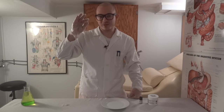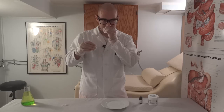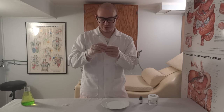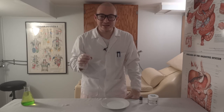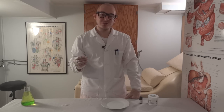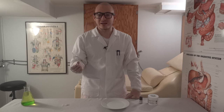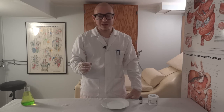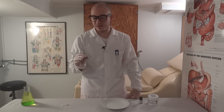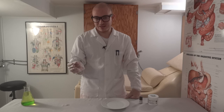This first substance is an off-white crystalline powder. It has a vanilla scent to it, and the volunteer who donated this explained her experience as very euphoric. She said she had a lot of energy, but on the downside she had a huge urge to redose. Apparently she went through an entire gram of this stuff in a night, which is pretty crazy. If this were real MDMA and she went through a whole gram, she would have a monster comedown the next day — she'd have no serotonin left.